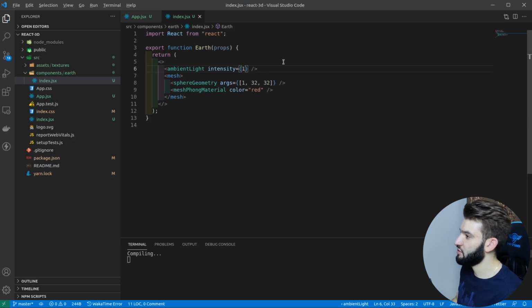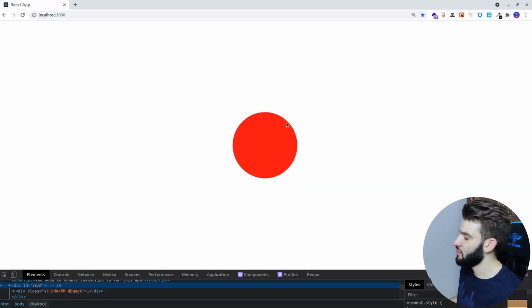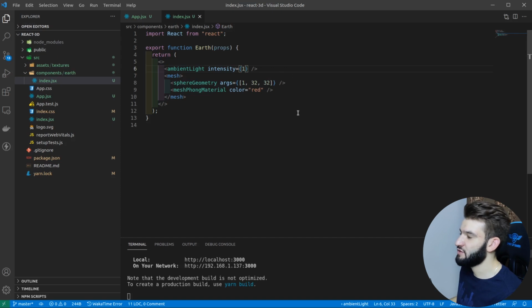If you increase the intensity, it's going to make it look a little bit more red, but we won't be able to really notice that because there's no difference in shading or shadows, and the light is just covering every single space of the world, so it all looks the same color. There's no changes. Sweet. So this is the basic scene, and this is the basic stuff you should cover whenever you start 3D rendering, especially using React Fiber. That's all you need to do to add a sphere into your 3D scene.